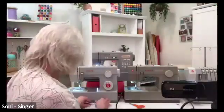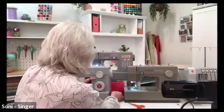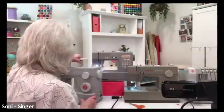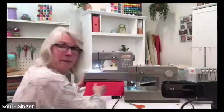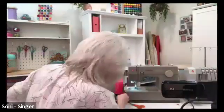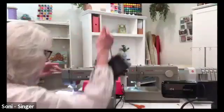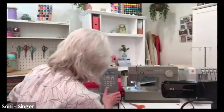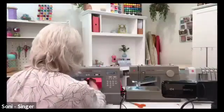And I tell you what we're going to do. I'm going to see how gracefully I can move this machine down so we can see this a little bit better. All right, so I've got that. I'm going to go ahead and move this down, and I'm going to bring my presser foot forward. Okay. So that wasn't as bad as I thought it could have been. I was waiting for me to drop something on the floor or something like that.